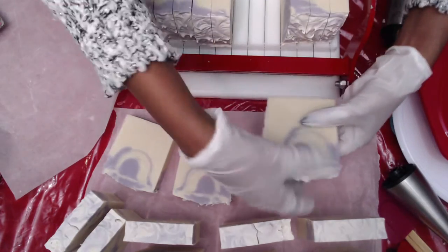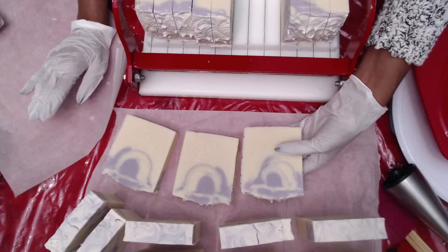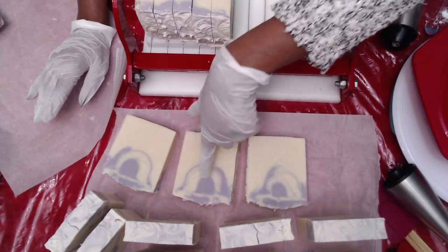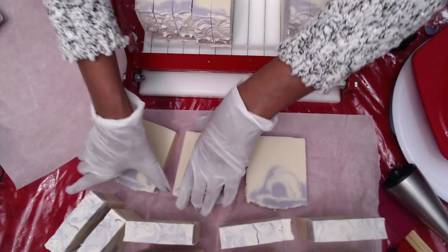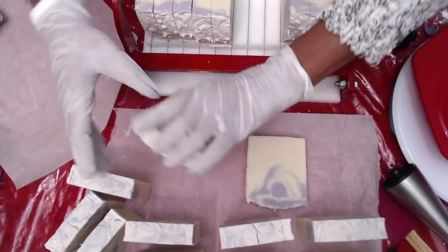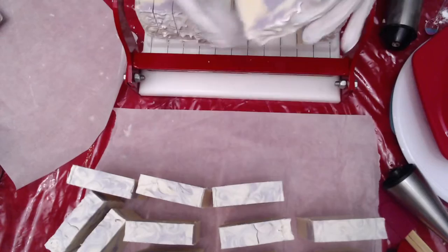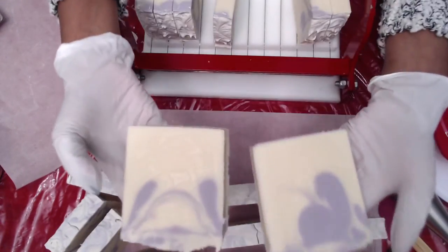Mom, yeah, I put my baby. Now, this is the first time in a long time that I have actually had bars that look almost identical to each other. This is the first time in a very long time that my bars have looked so similar to one another. But, oh no, spoke too soon. Here they go.